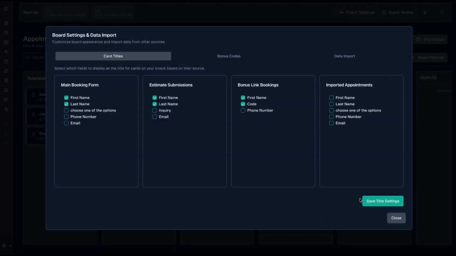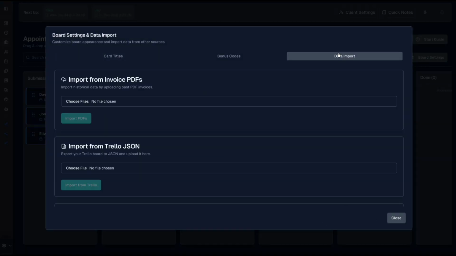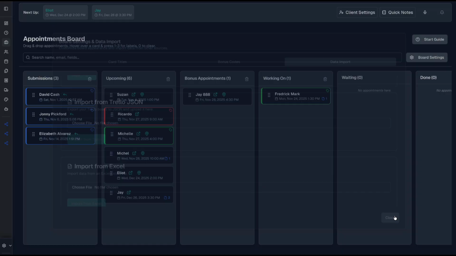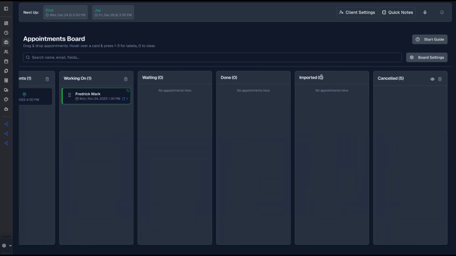Once you start the upload, it will upload all the cards in the import column of the bookings board. Please click on the eye icon on the column to see the list. If you notice things are going wrong as the cards are being uploaded, you can stop the import process by refreshing your page.